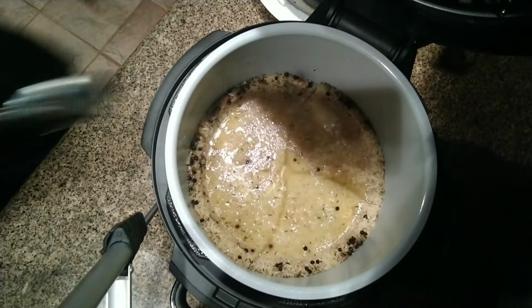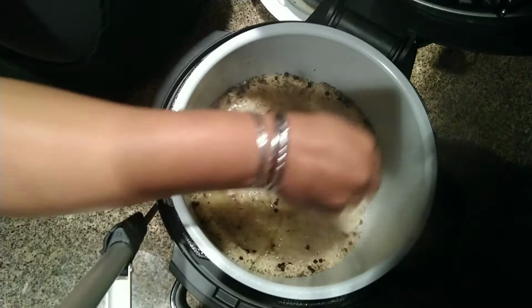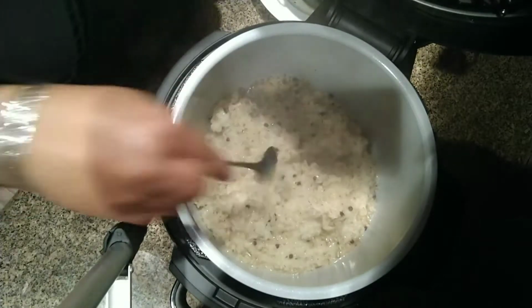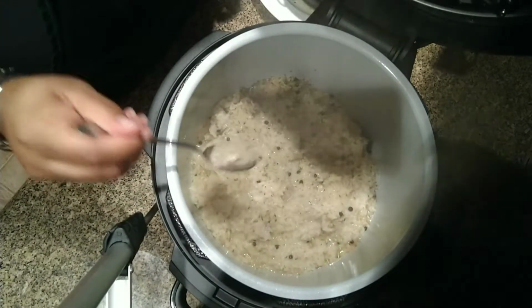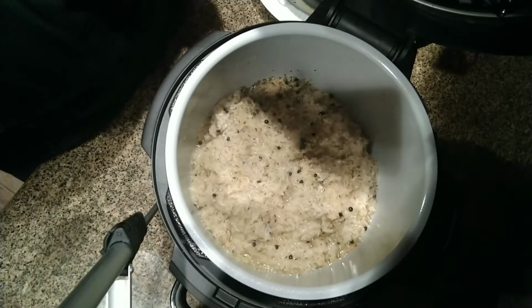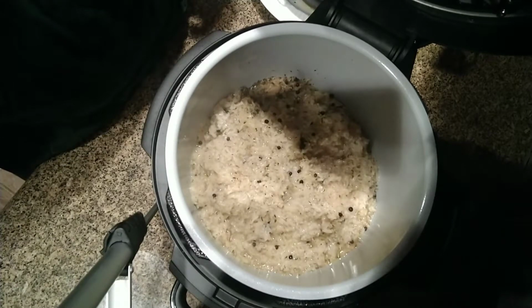To me, this looks really good. Look there. It overcooked a little bit, but for my family, this is acceptable because my husband loves soft food anyway. So with that being said, let's see if I can get a little taste. I'm going to be honest with you. I don't like to taste my food while I'm eating or while I'm preparing to eat. That's because I don't want to get full.